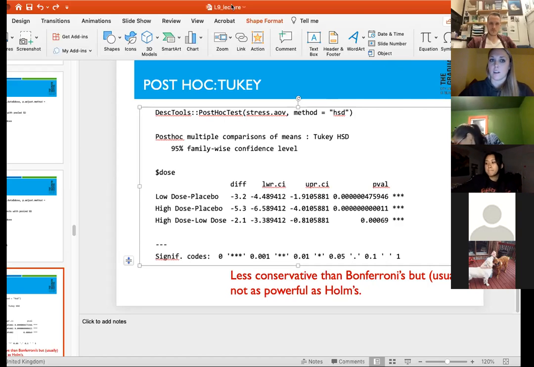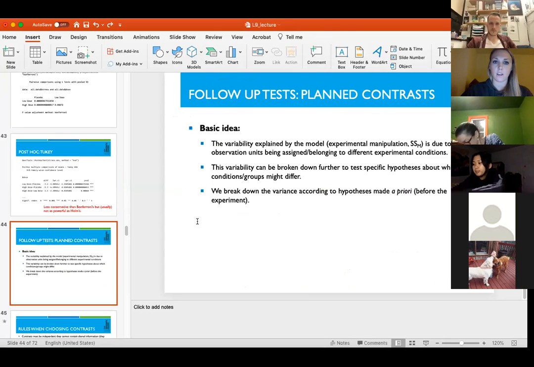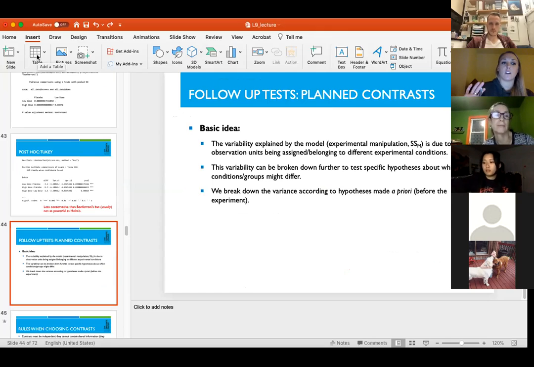Yes. All right. Okay. So here we have our post-hoc test. Again, think about these in terms of you either don't have a hypothesis going in or you want to test all possible comparisons. So maybe you do have a hypothesis, but your hypothesis is that there are going to be differences among all groups. That's when you're going to do those follow-up post-hoc tests because they are going to correct for every possible difference. The alternative is to do planned contrast.